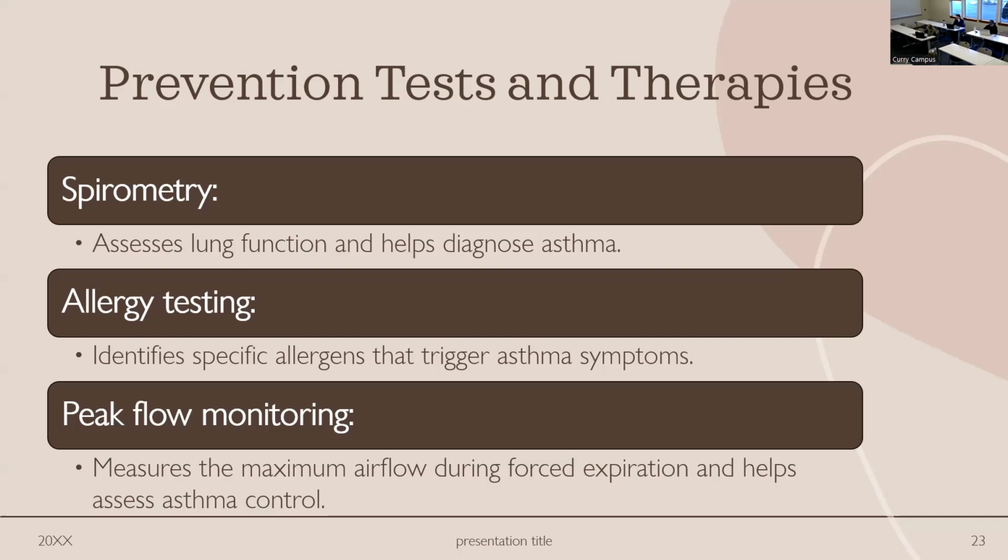Allergy testing. We want to see if there's any particular allergies that she's susceptible to. So we could do allergy testing for a whole lot of different things that could narrow things down that she can avoid. And peak flow monitoring, which we talked about a little bit. An example would be the patient can track their daily peak flow reading to detect worsening asthma.